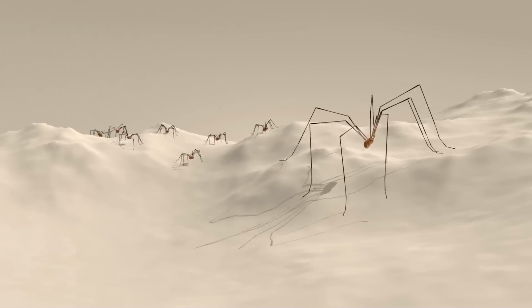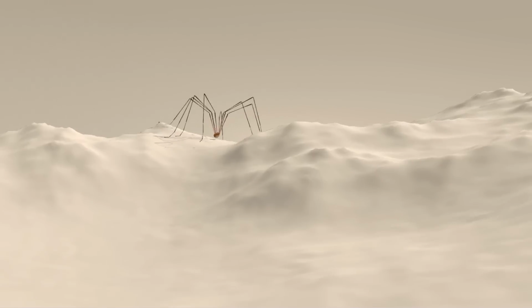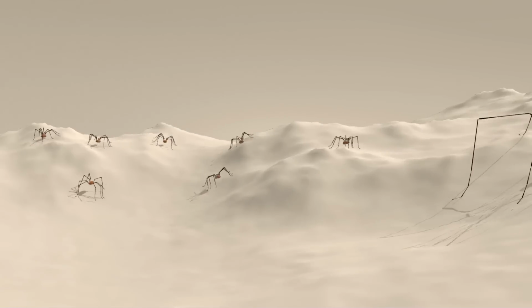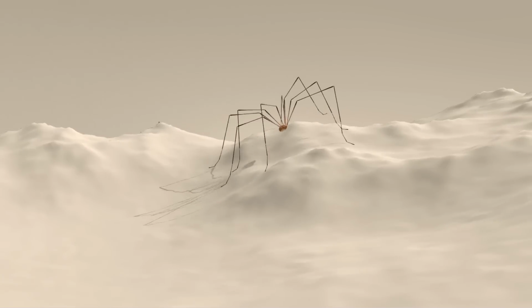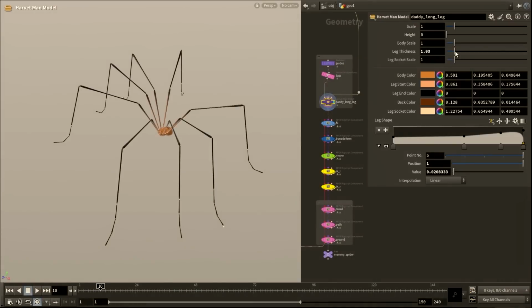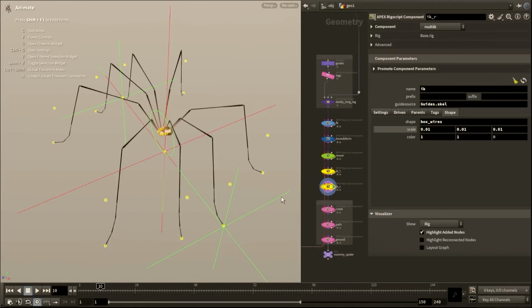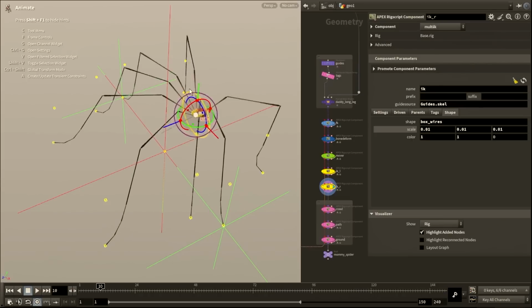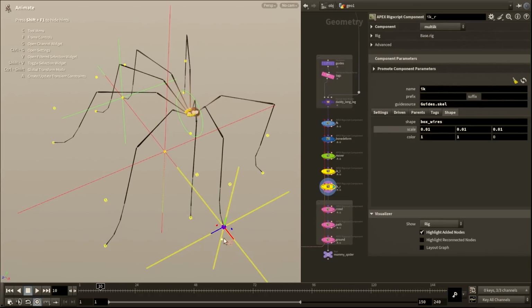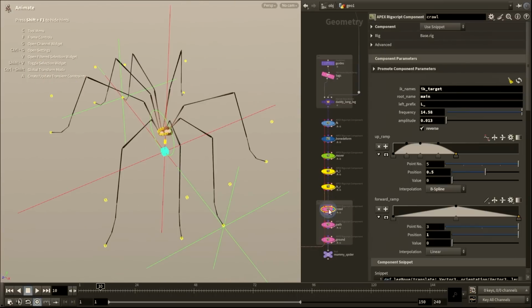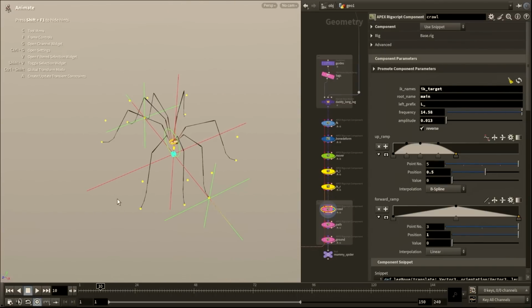So remember, with Houdini 20, we introduced the concept that you could build your own component scripts with nodes. With 20.5, we have something else in petto, and we can come now to this. So, having a look at our spider, we start with everything that we've already seen. We start with tags, and we get the IK pretty much out of the box from this. Great. 8 legs, all set up. But if I now move my main control, of course, the spider isn't moving, right? So we want to find a solution for that.